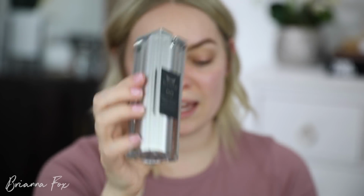You can use this for the last step of your skincare. You can use it to prime, which is how I'm going to be using it. I've used it once before. I actually filmed it, but then I never posted that video, which I'm going to get into, but I'm going to use it today. I don't even know how to explain it. It's like the cross between a hydrating serum type thing and a pore filling primer. It's the coolest formula. It smells really good. So I'm going to use this now as my base for my foundation.